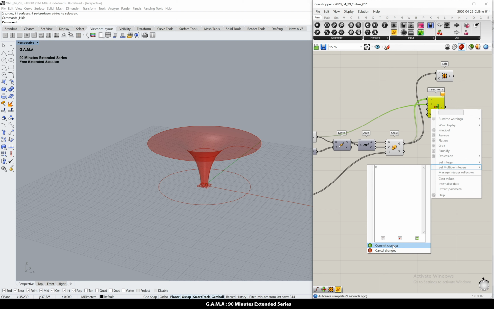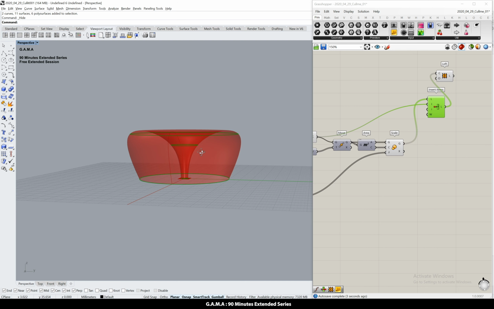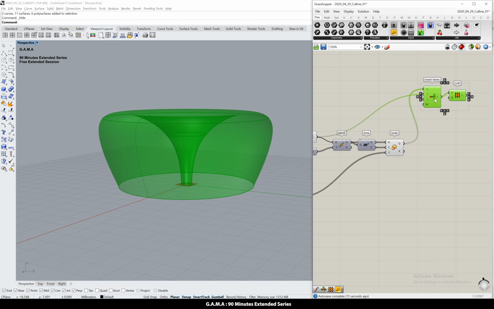And if I just attach this, you can see that I have a geometry which looks some things like this. Okay, so now this is good. Let's keep this as our first quick visualization.